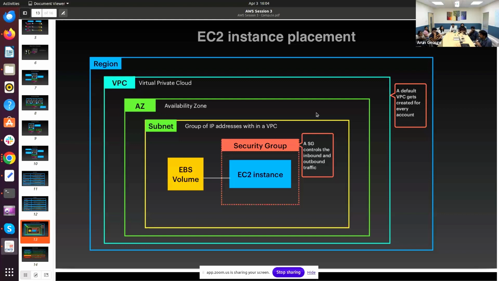And subnet. Subnet is a group of IP addresses within a VPC. Okay, so this is a little network concept. If you see IP addresses, there will be a range of IP addresses. So when you specify a number like 10.0.0.0/24, it means it's a range.